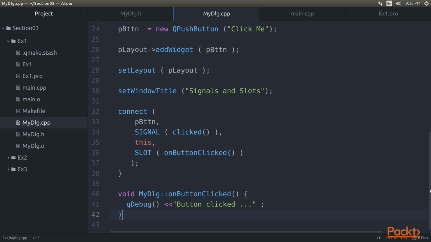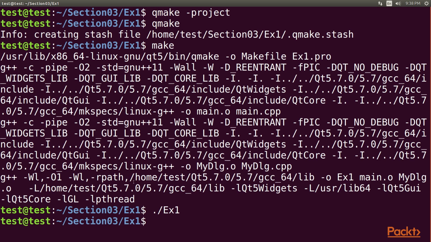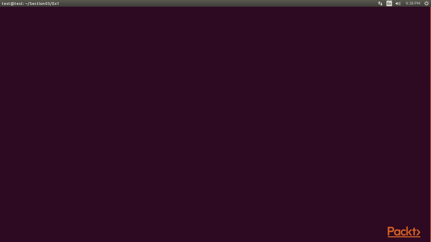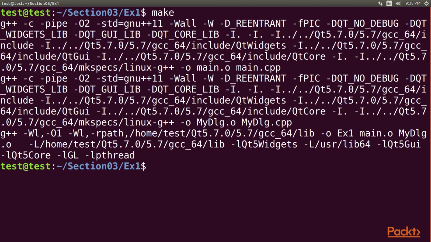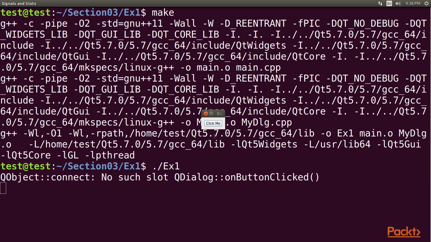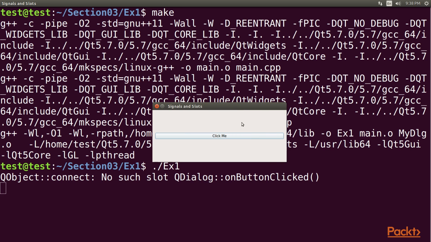Okay, let's build and run our program and see whether the signals work in our application. Let's go back to our terminal and close the Signal and Slots application. Clear this screen using the reset command. We must build our program using the make command. Now run our program using the ./ command. As you can see, we have successfully obtained our result. Let's stretch the application.